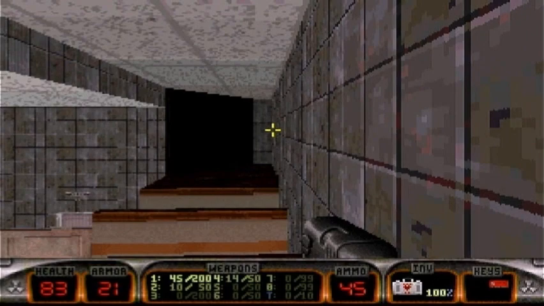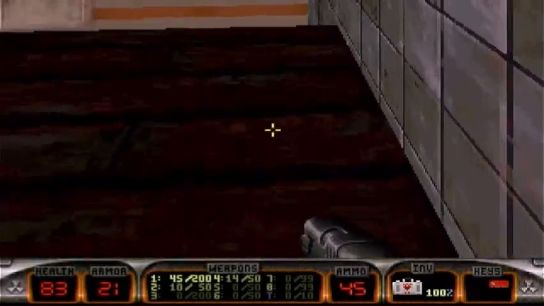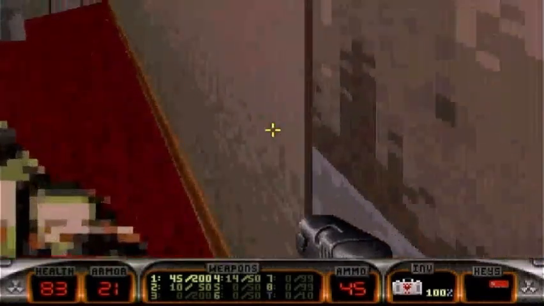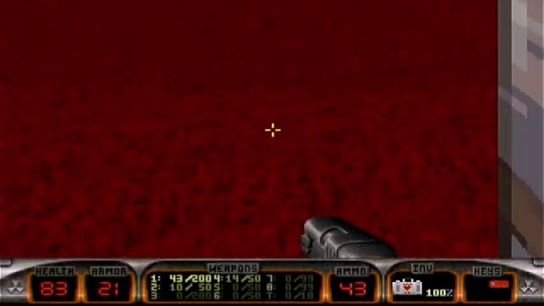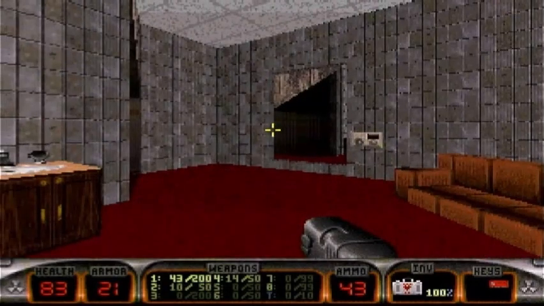I just realized, look. Do this. And then, god damn it. I forgot to hit select. But basically, my idea is that if you find that secret first, you know what you could do? You could shoot him from above while he's still on the toilet. Sneak attack him.